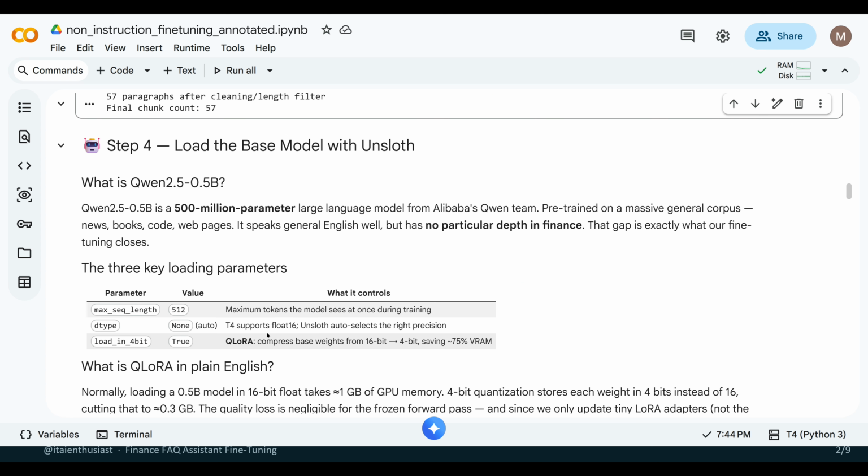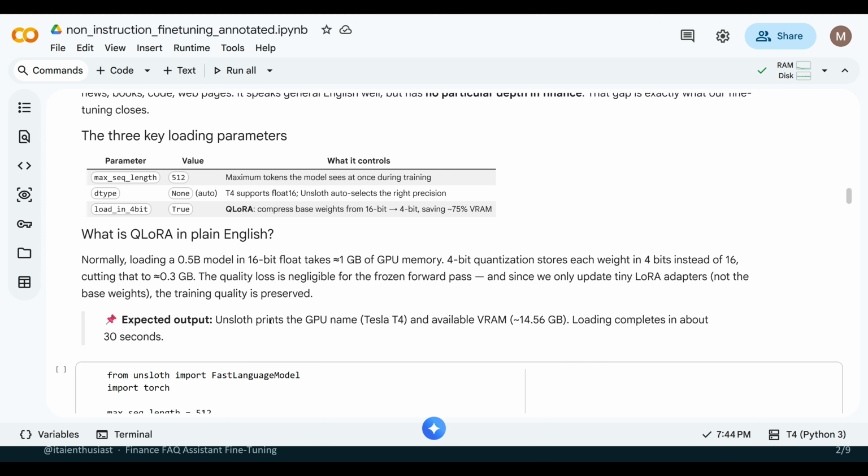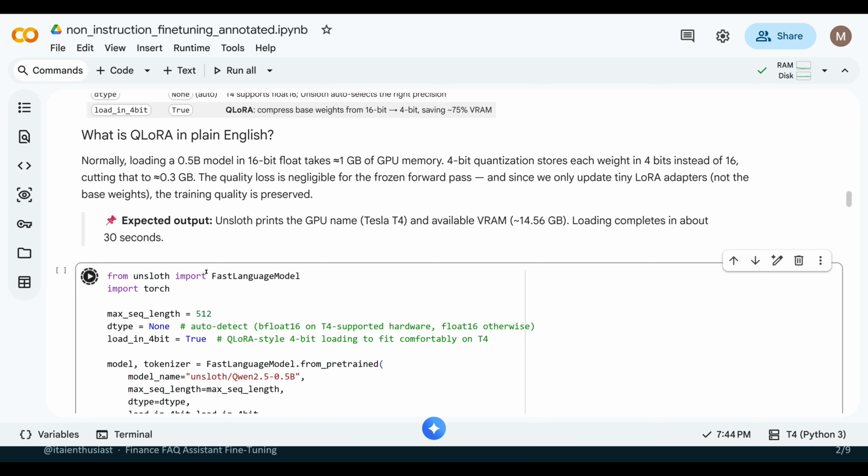Now we are loading our base model with Unsloth. Max sequence length is 512, the maximum tokens the model sees at once during training. Dtype is None, auto; T4 supports float16, and Unsloth auto-selects it. Load in 4-bit is true. Let me execute this one.